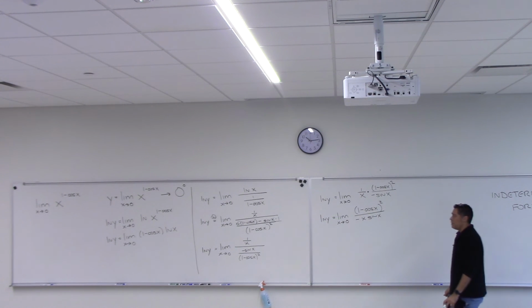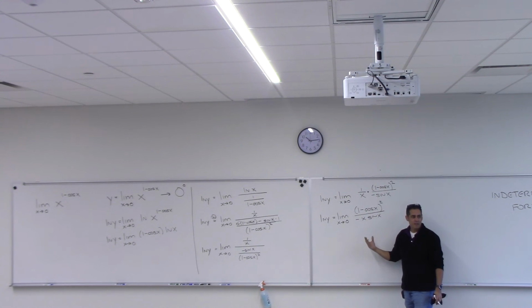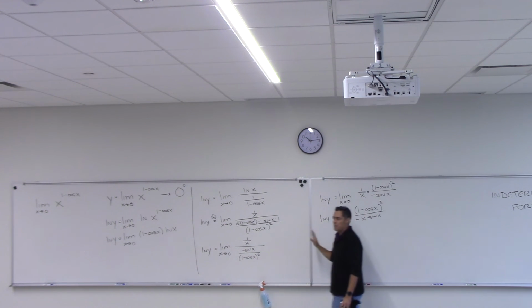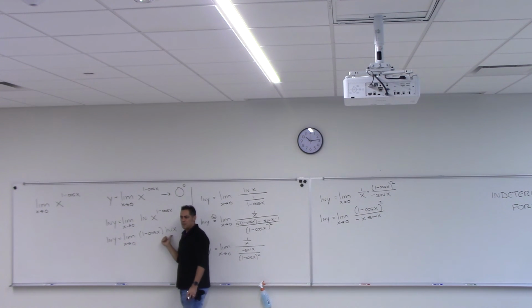Plug in 0 for x. Cosine of 0 is 1. 1 minus 1 is 0. Okay, 0 here, 0 times 0. Sine of 0 is 0. 0 times 0 is 0. You have 0 over 0. It's still bad. So you would have to use L'Hopital again. I don't feel like using L'Hopital again because I'm afraid where this is going, right? Yeah, you all agree? So let me back up then. We dropped this, didn't we? Yeah. Let's drop this one instead.